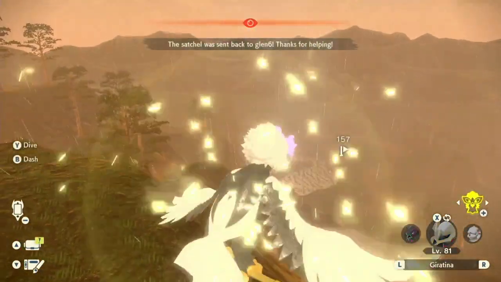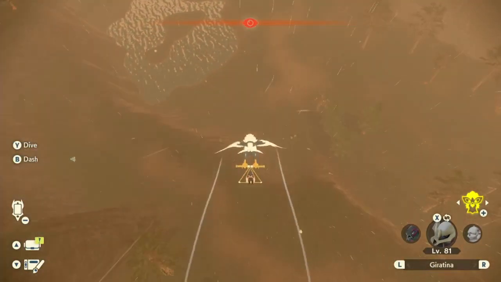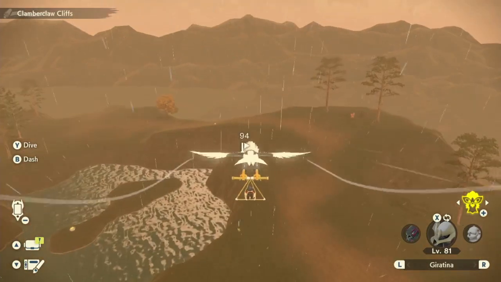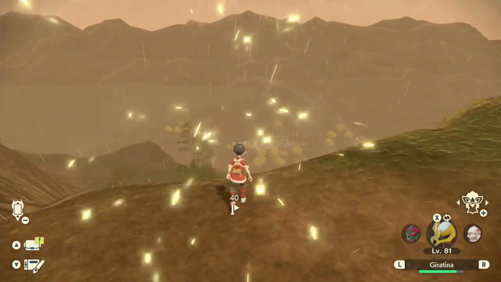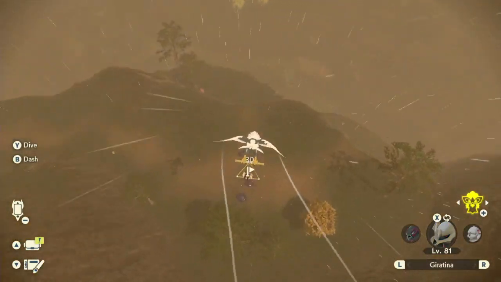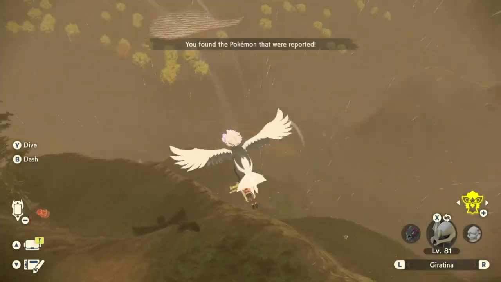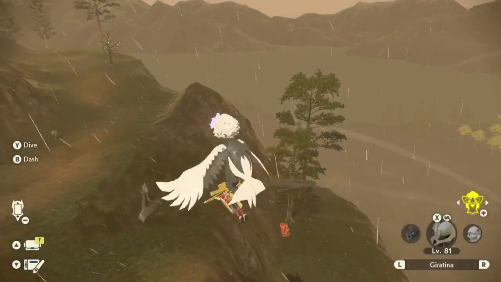Okay, go. So, for this episode, my targets are Gibble and Gabite, Rowlet and Dartrix. I think that's it, really. So I see a bunch of Ghastly, but I've already got a shiny Ghastly.